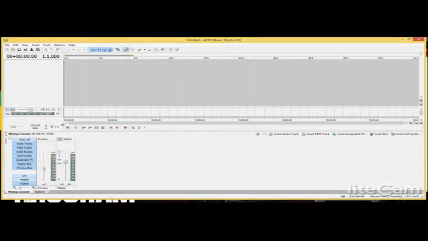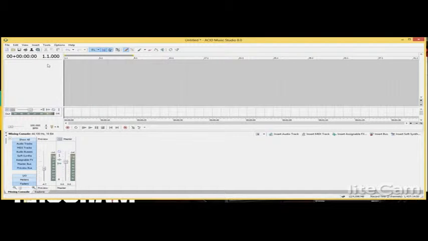Now, for us to record audio, the first thing you do is get the tempo of the song that you want to work on. The tempo can be adjusted around here. This is where the project tempo is. You can drag to your right to increase, or drag to your left to reduce the project tempo, or you can simply click on it and input a number manually. Let's input 100. So the tempo of this project is 100 beats per minute.